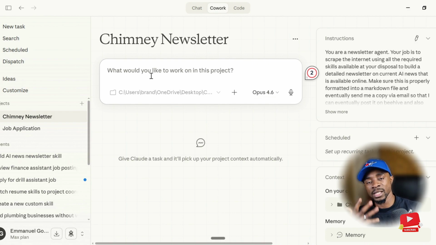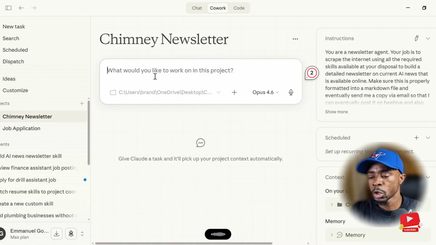So let's test that skill now to see what it's going to do. I want you to go out and do research on the last week's AI news. Find the best news you can get out there and write me a detailed newsletter that will be extremely helpful for founders who are currently building and how they can make use of these AI tools.